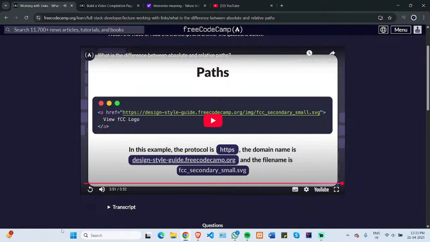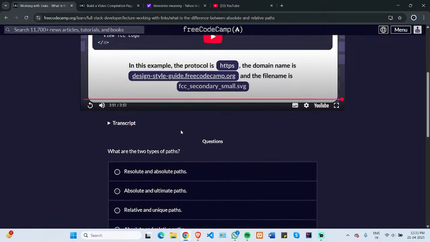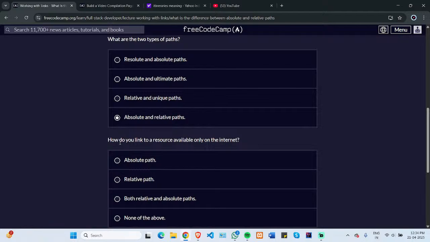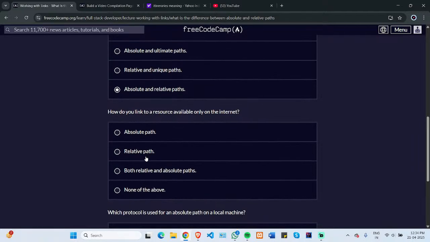Okay. So we can use relative paths when we are working with the same website and we have to link pages of the same website inside a page. So what are the two types of paths? Of course, there are absolute and relative paths. How do you link a source available only on the internet?